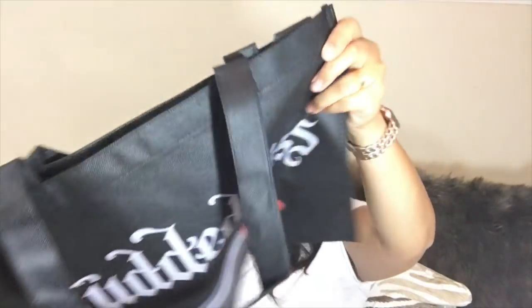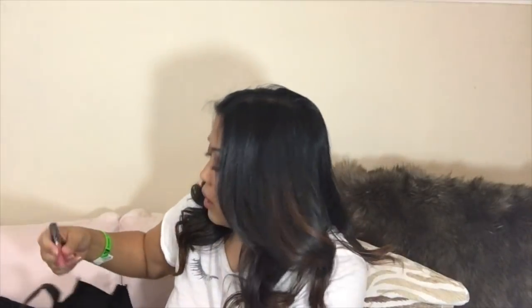I was supposed to go to iMats with my sister but unfortunately she couldn't make it last minute, so I got her a couple things — she'll be watching with you guys so she'll be just as surprised. When I got there they were passing out these studded kiss Kat Von D bags. In California they don't give you bags at the grocery store, so this is good right? Oh my god I just realized there's a lip gloss in here — this is Lovecraft — so I guess my sister's getting that. If it's a liquid lipstick I'll just throw it in the giveaway. I'm keeping one bag for me and the other bag is for my sister.